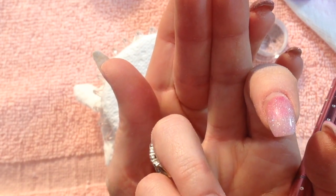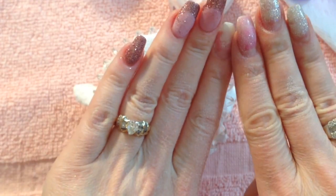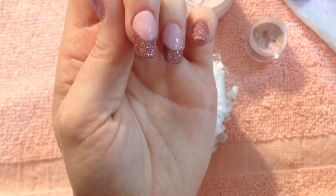So see how now that they look kind of even. Before it was just a little too short.